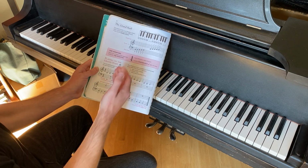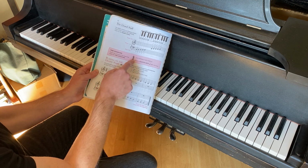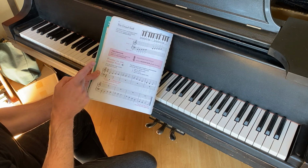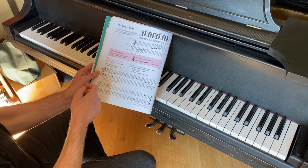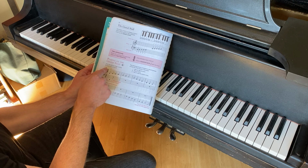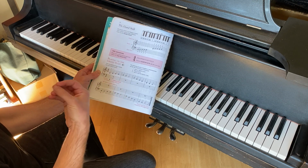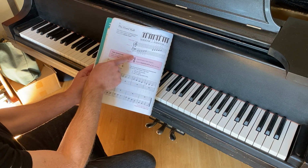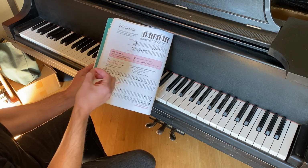Okay, so let's review other new things on this page. The new thing on this page is something called a time signature. A time signature is always placed at the beginning of a piece of music. There it is. This is not a fraction. So this isn't a whole, as in 4 over 4. It's 4 over 4 with every number representing something different. The top number versus the bottom number, they have different designations, different meanings.